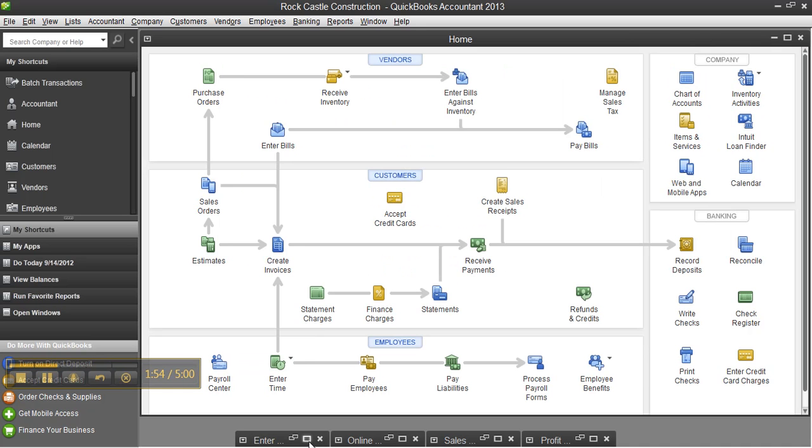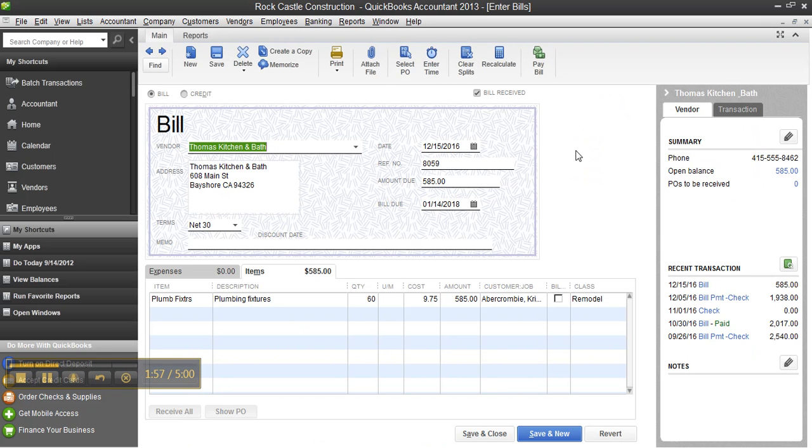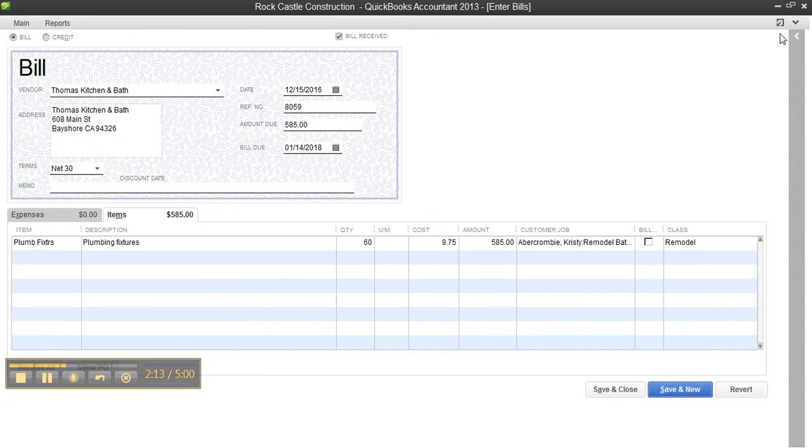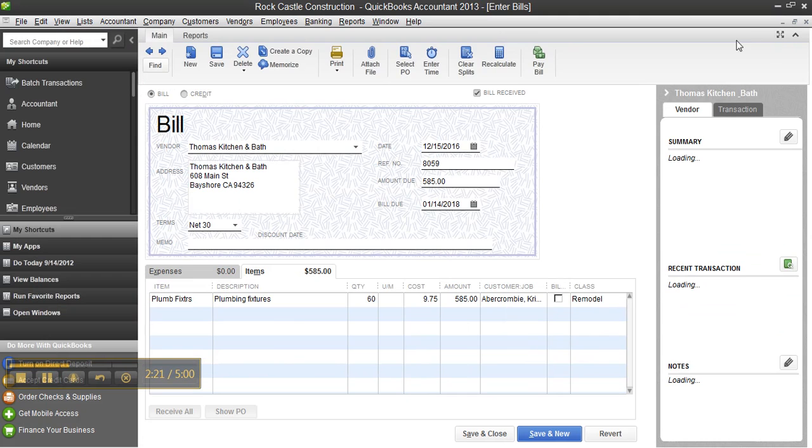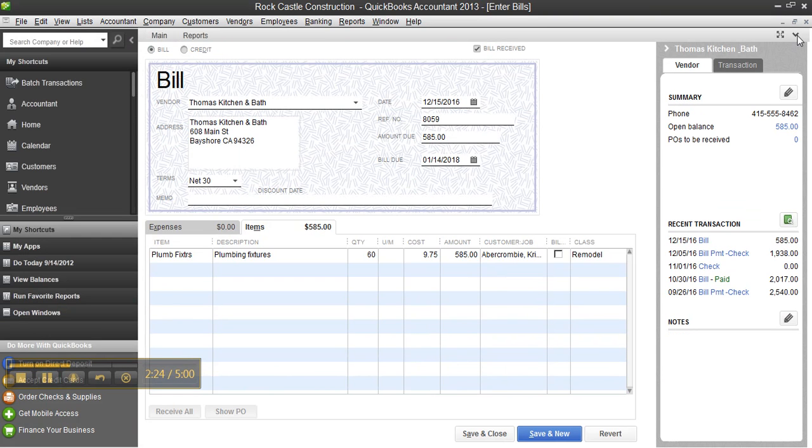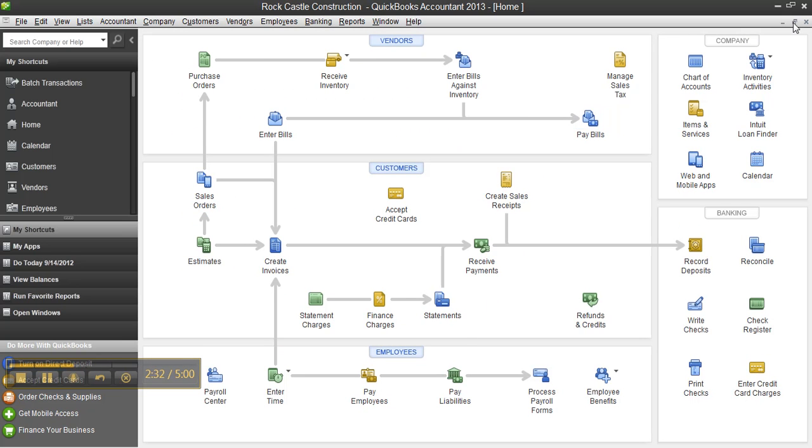Also, in the bill itself, I can now print a bill, right? And that's excellent. You couldn't do that before, as well as I can expand the bill up here in the expansion part of the user interface, but also you notice the new Forms ribbon, and there's a video in Intuit Academy on that. I can click this icon up here and expand the bill to almost the full size of the program. So you just have a maximized or super maximized window, if you will, and you can also close the ribbon. So many ways to look at the transaction document how you want it and make it as big as you want it. And that's another one there.